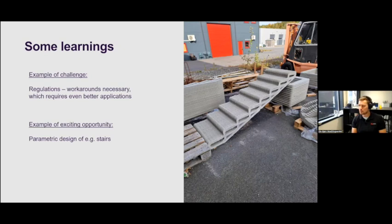And from there we see that there is definitely a value in how quickly you can react to very varying requirements. In a large project, it now makes sense to have a great variance of the stairs if that's needed, of course. So it's very interesting to see the flexibility of it.